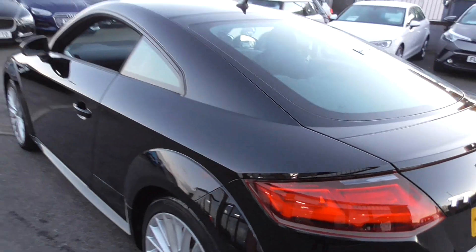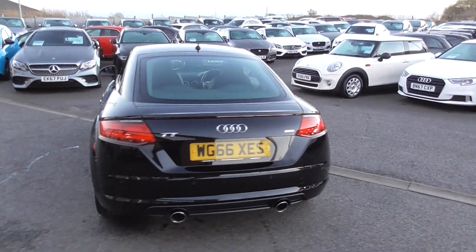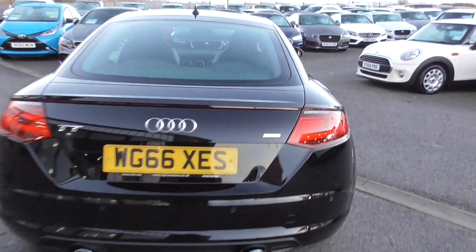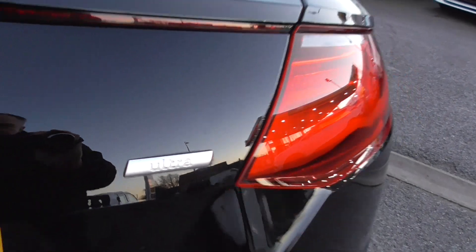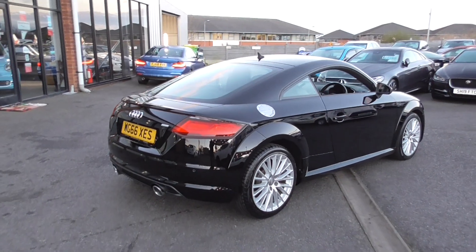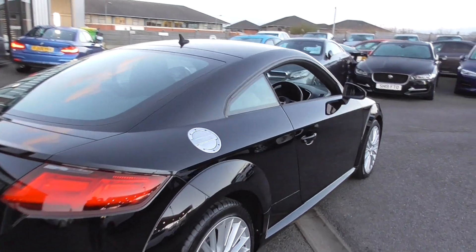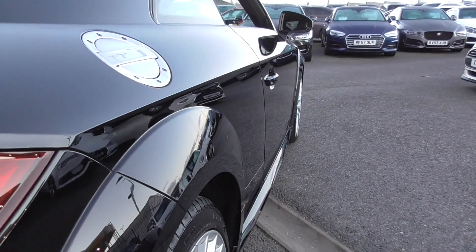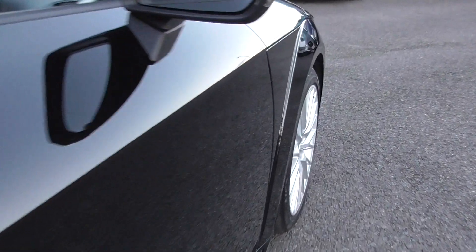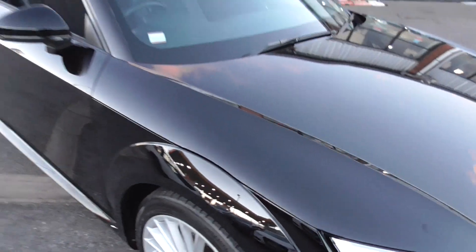A very nice car this — I don't think we find these very often like this. We've got the twin tailpipes, the reverse parking sensors, and then the badge which tells you it's the more fuel-efficient engine on this particular model. It's a 66 plate, six years old and only 54,000 miles — so less than 10,000 miles a year. Down the side, just look at the lines on it and the paintwork — it's beautiful. A real nice motor car.